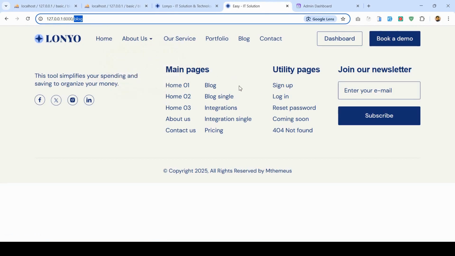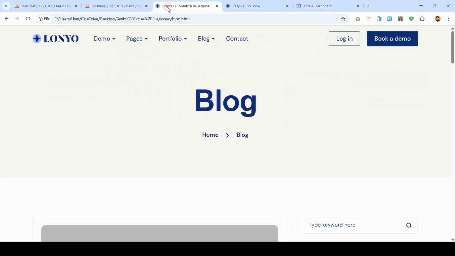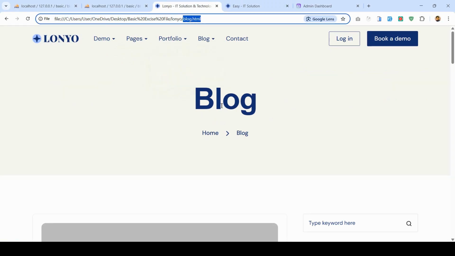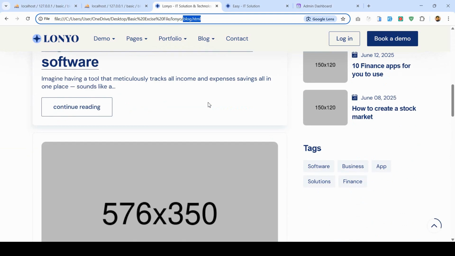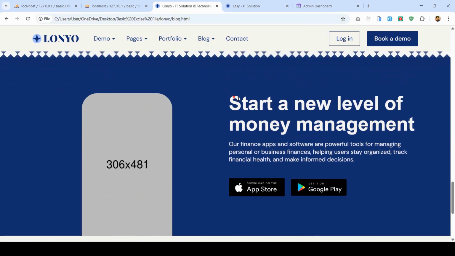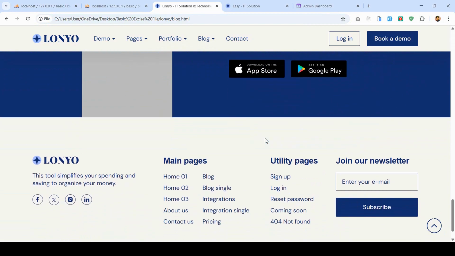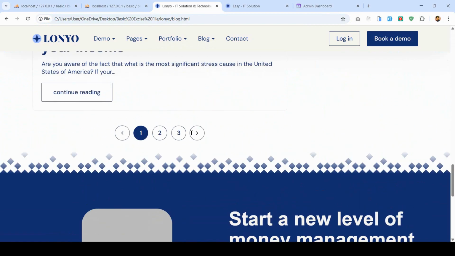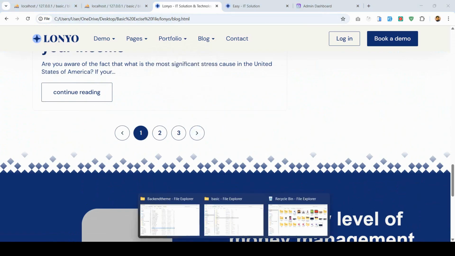So now I want to go to our design, that is our blog.html in our theme. After the header, I want to take everything before the footer. Also, they have some other parts which I will load, but right now I want to take up to the footer. So let's do that. For doing this I want to go to our backend.